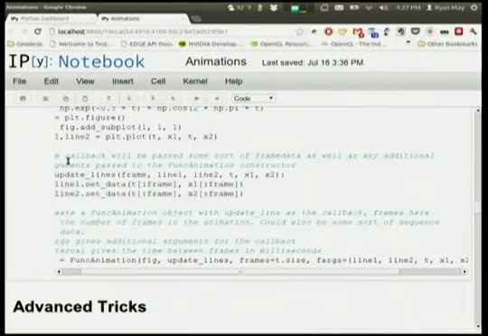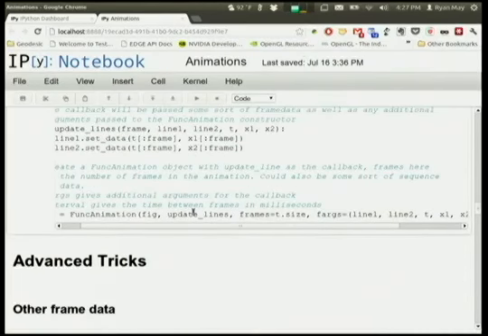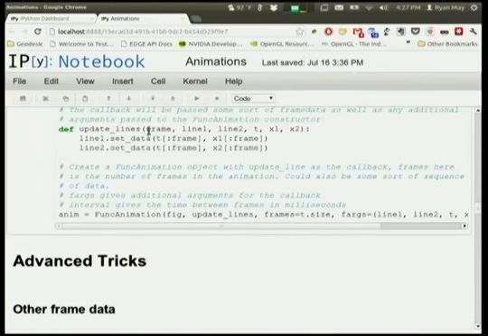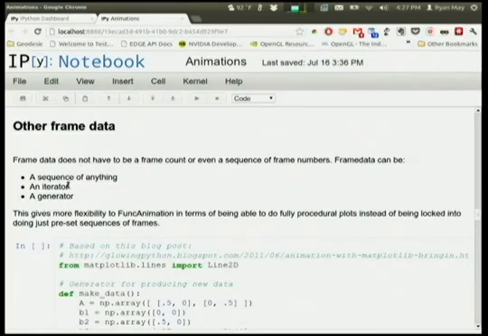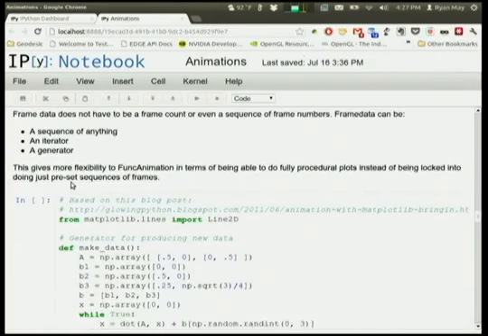So, some of the advanced tricks. You notice we passed in frames as a number, just how many frames. And then it gets passed directly to the callback. Those things are arbitrary, as long as the callback handles it, and as long as it's some kind of sequence or can produce one. In this case it takes a number and makes a sequence from it. It calls range using that integer, so it ranges from 0 to whatever number you give it. But it can be an arbitrary sequence or a generator. And so long as your callback handles whatever is generated, it can use it. It can be an iterator, generator, or sequence of anything.